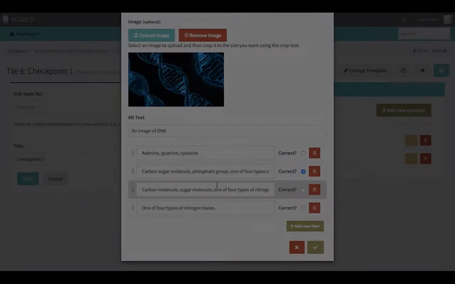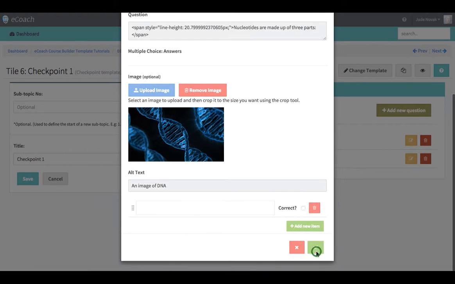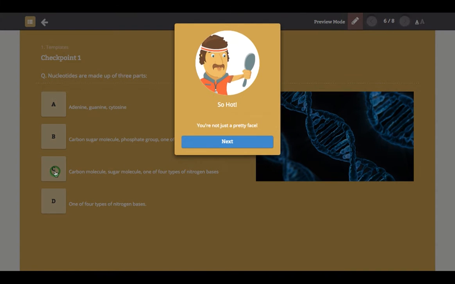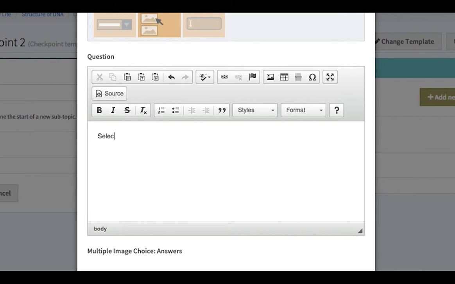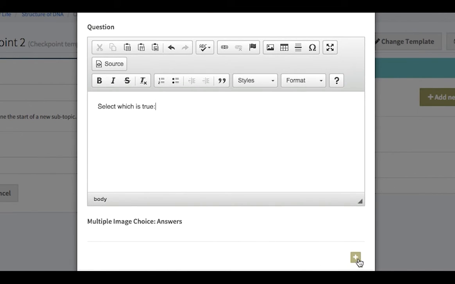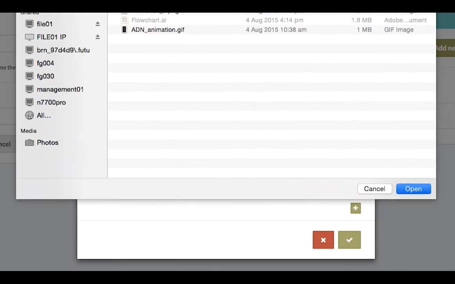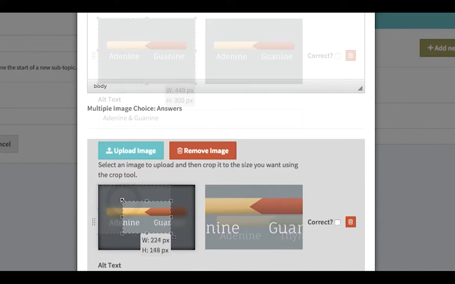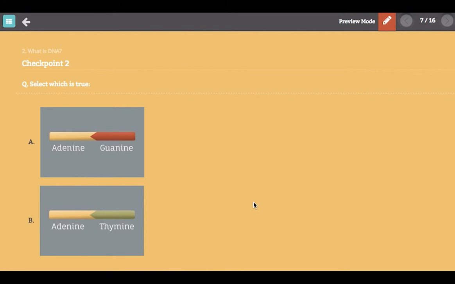The multiple choice template also allows you to include multiple correct answers to your question. Your learners will only have to select one of the correct answers to complete the question. A second multiple choice template, the multiple image choice template, can also be used to create image-based multiple choice questions. After entering a question, you can upload 2 or more images using the Upload Image buttons. This template works best with smaller images and can be used effectively to challenge learners to identify correct signs and symbols, faces, or similar.